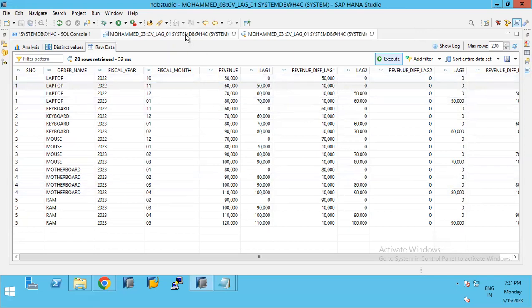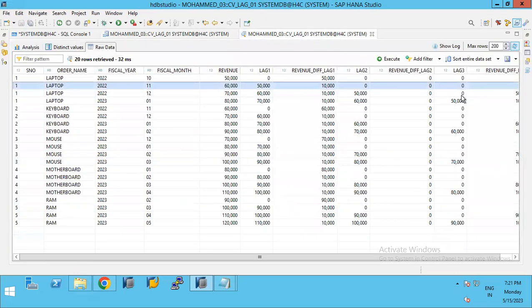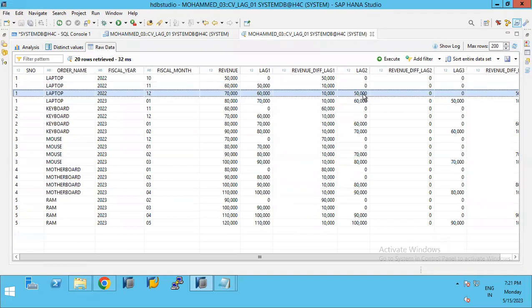So here in lag 3 I have some values. In lag 2, I'm having 50,000.